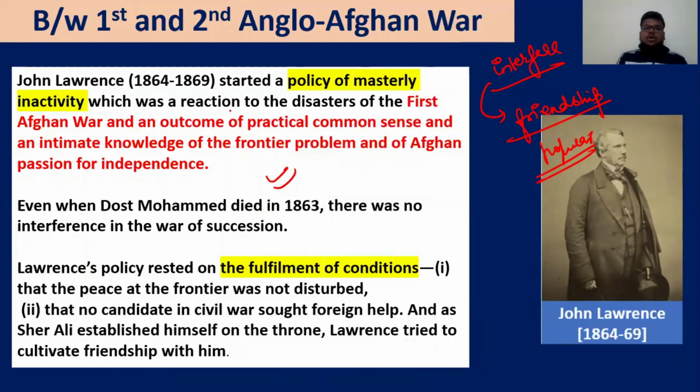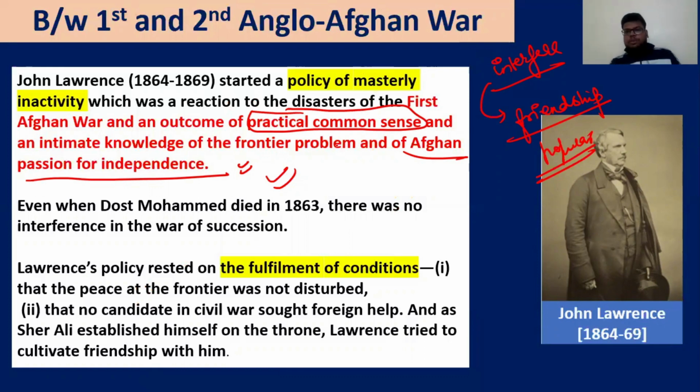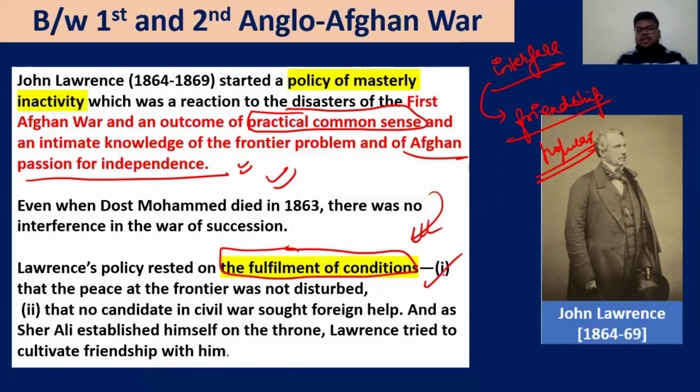So the First Afghan War was an outcome of practical common sense and the Afghan passion for independence. All these things the British understood. So the British decided that we will not do anything. We will pursue the policy of masterly inactivity. So Lawrence's policy rested on the fulfillment of conditions, that we will do masterly inactivity if and only if these conditions are met.